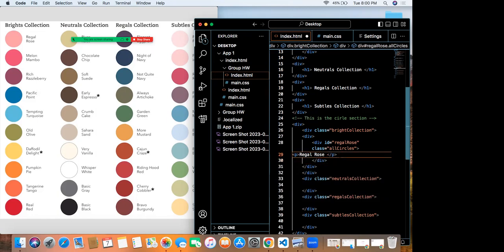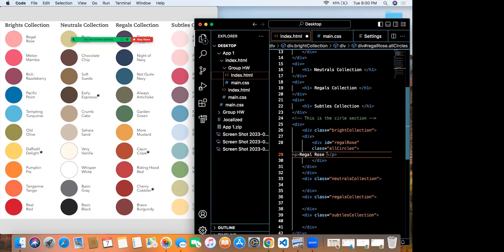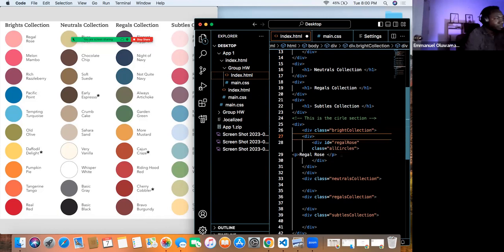By the way, you're putting the text inside the div for the circle. So this is going to be inside the circle, not by the side. Okay, so am I writing it on 27? What am I doing with that? It's supposed to be after the Regal Rose div.